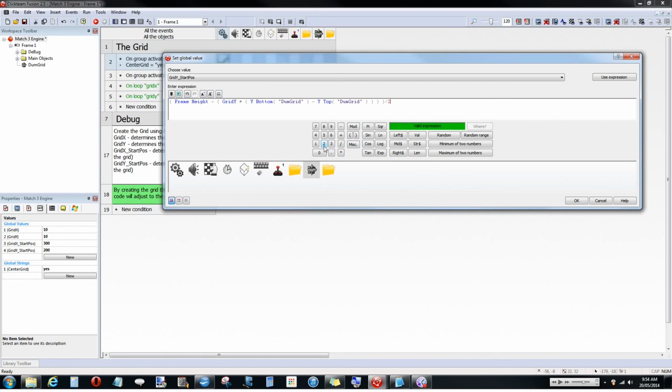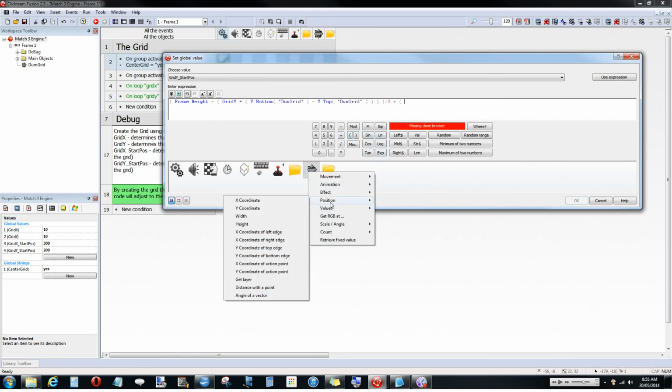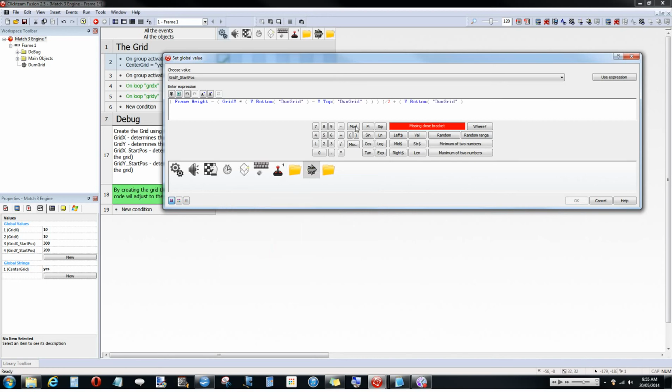Divide that by 2. Now we need to get the height of this because of the hotspot, divided by 2. So we'll go plus its height again, bottom edge minus top edge, right? That looks right.